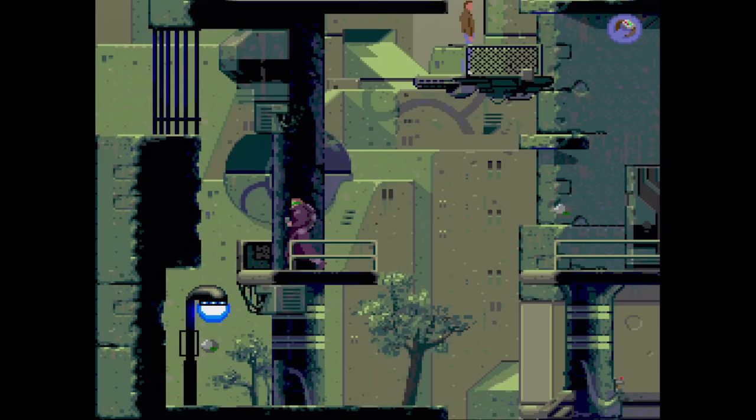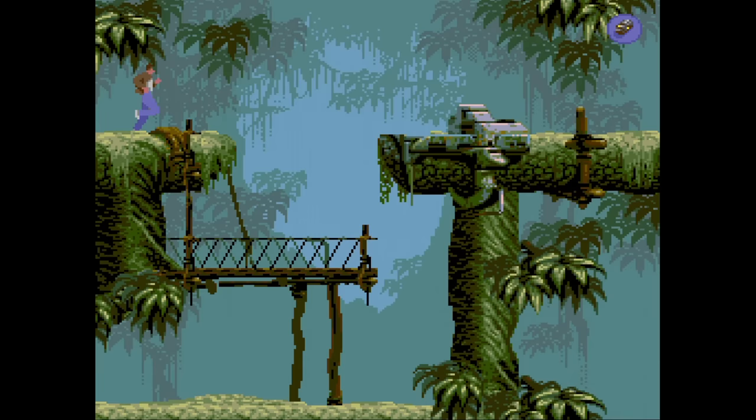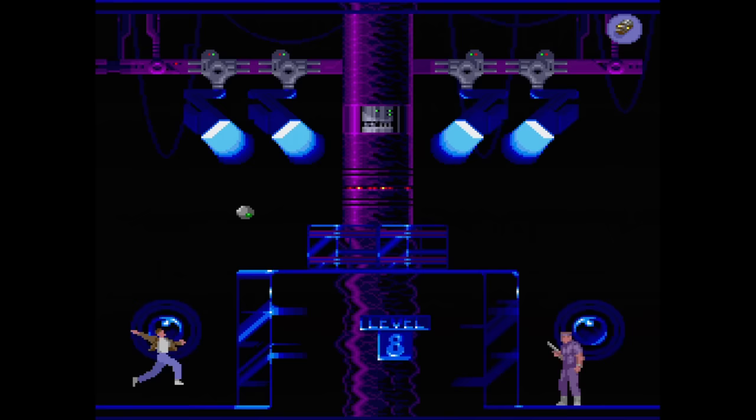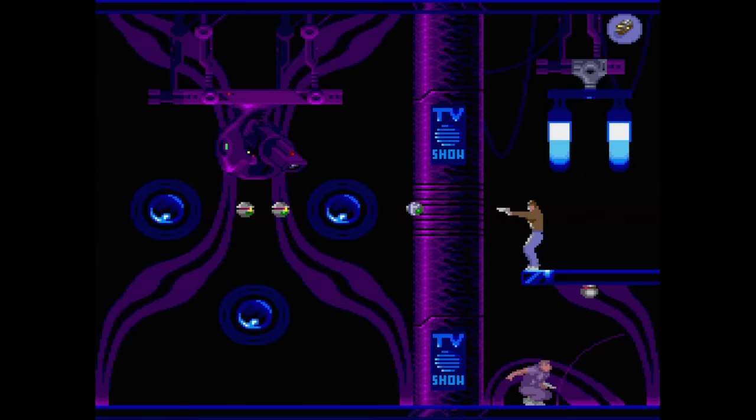Flashback is basically the cartridge version on CD, offering CD music and FMV cutaways in certain events. If you like lots of lag in your controls, you simply must play this game right now. You need to think ahead a few moves before you do them. It doesn't play like a normal game — it's styled after Prince of Persia. I'm not keen on the FMV stuff, but the music is cool.